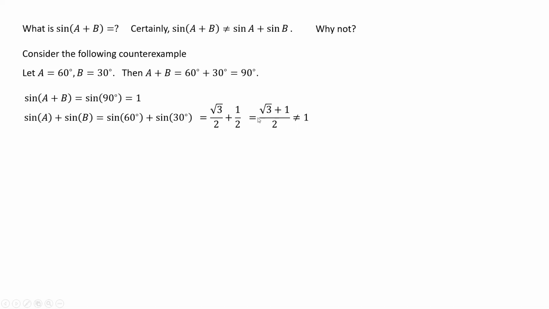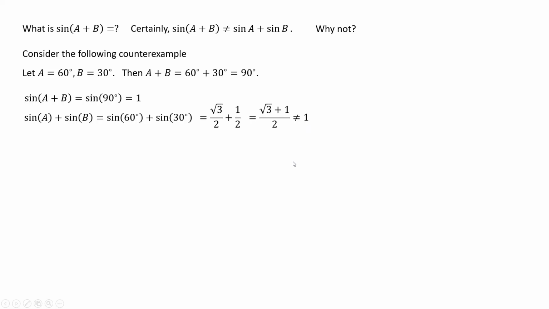Or maybe I could argue like this. Square root of 3 is about 1.732, 1.7 let us say. So 1.7 plus 1 is 2.7. Divide that by 2. What do you get? 2.7 divided by 2 is about 1.35. So certainly that's not equal to 1. Or if the top had been 1 plus 1 over 2, we would have had a 1. But this is not a 1. Therefore, this cannot be equal to 1. That's another way of arguing.